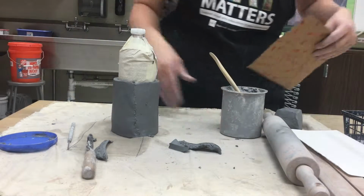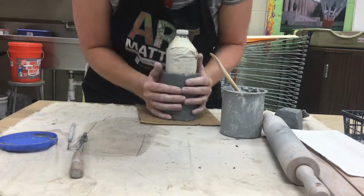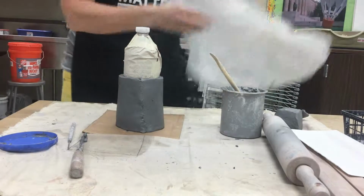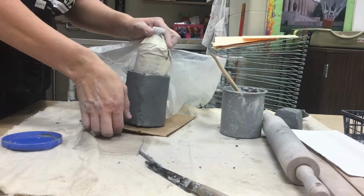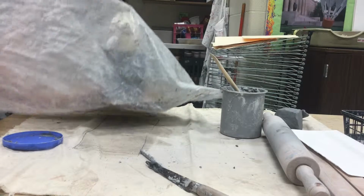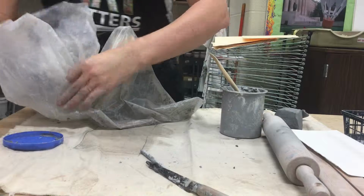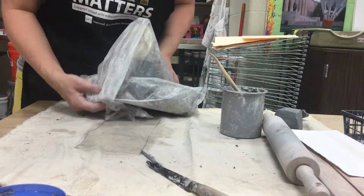So if this is where you get to when the bell rings, then you're going to carefully lift it and put it on your cardboard. You're going to wrap it up in the cardboard this way until we're ready for day two. So you put it on the cardboard, you put it in your plastic bag, you carefully press the air out, and then tuck it underneath and put it in your art locker.